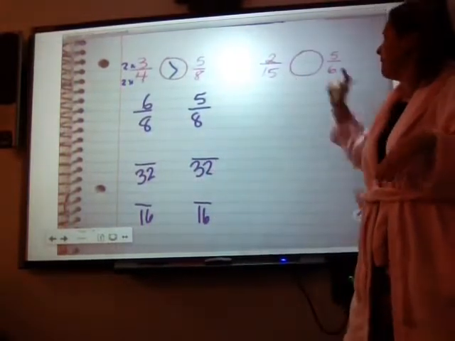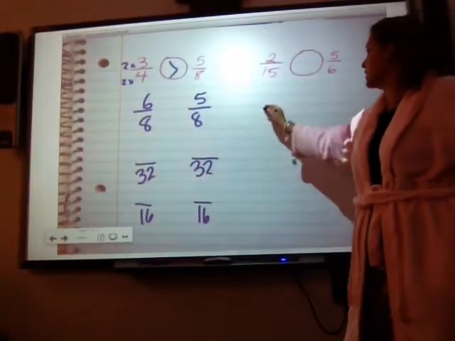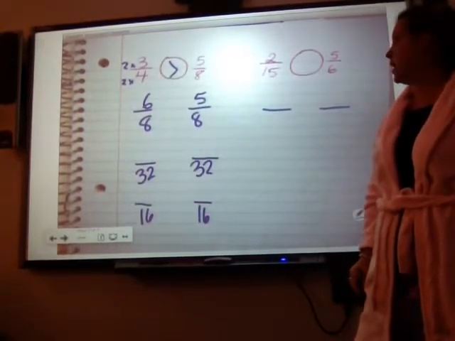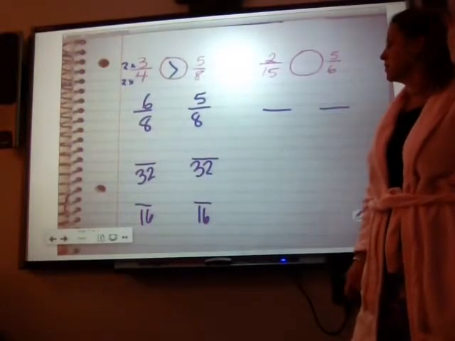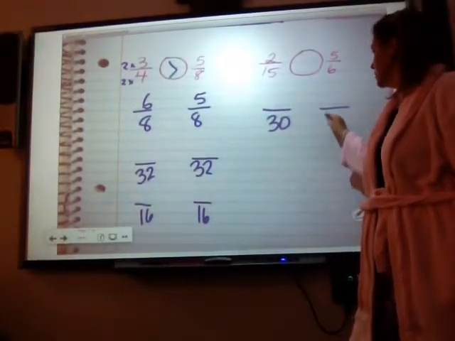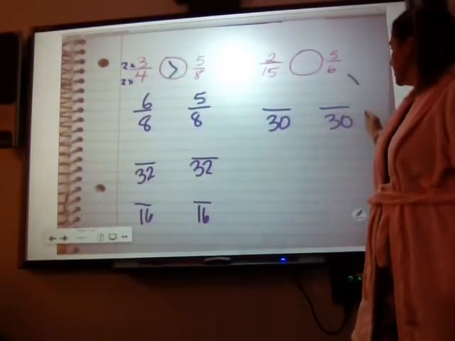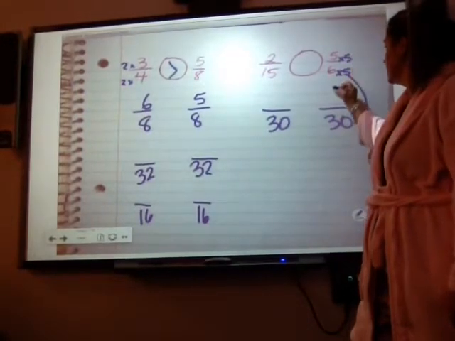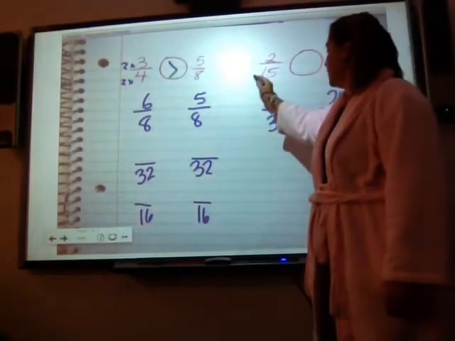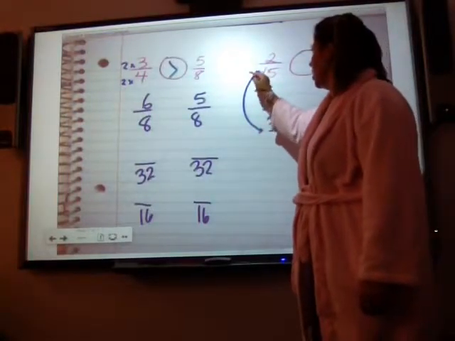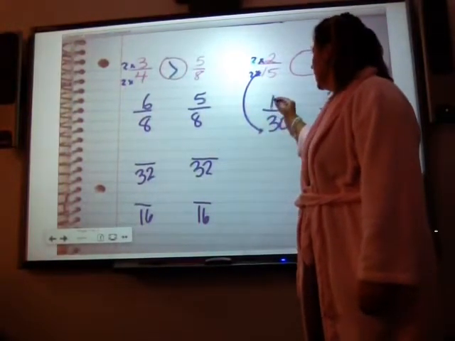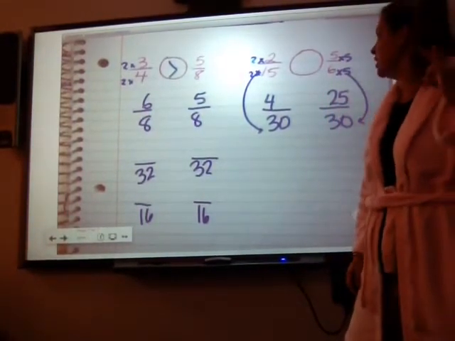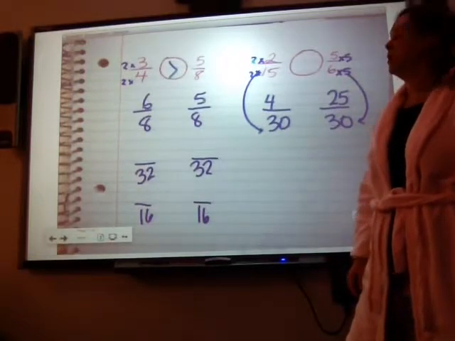All right. What about 15 and 6? What is my common denominator that 15 and 6 can both make? Mr. Cook? 30. Absolutely. What did I do from 6 to make 30? Times 5. Whatever you do to the bottom, you do to the top. 15 to get to 30. Times 2. Whatever you do to the bottom, you do to the top. Okay, ladies and gentlemen, once again, this is solely based on multiplication.